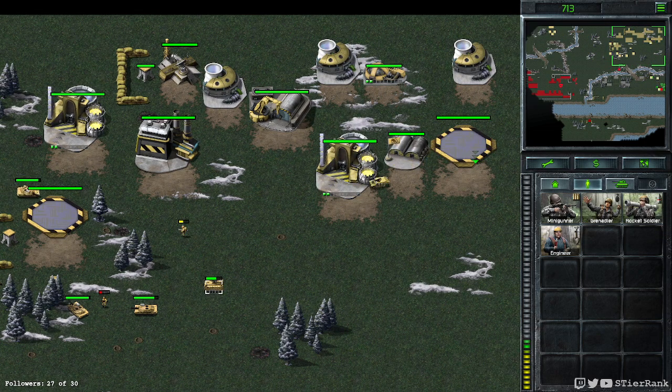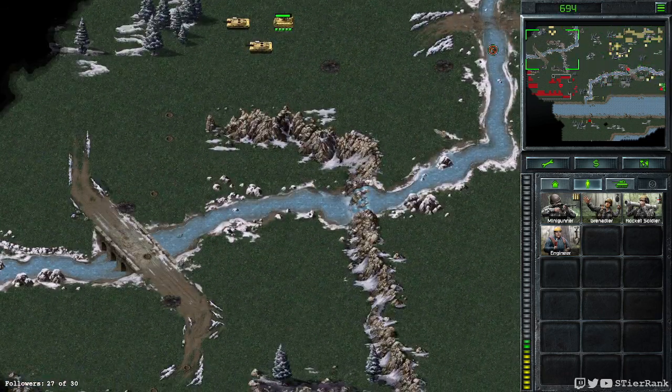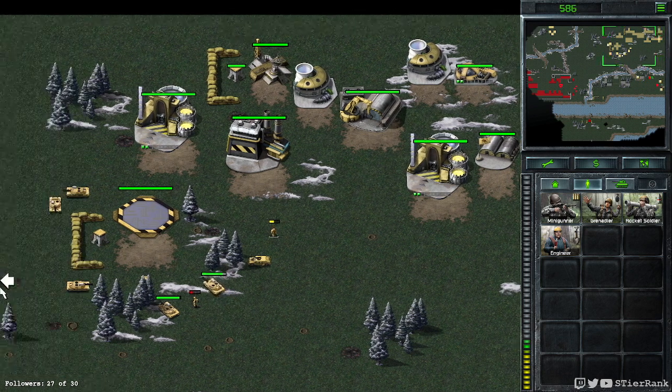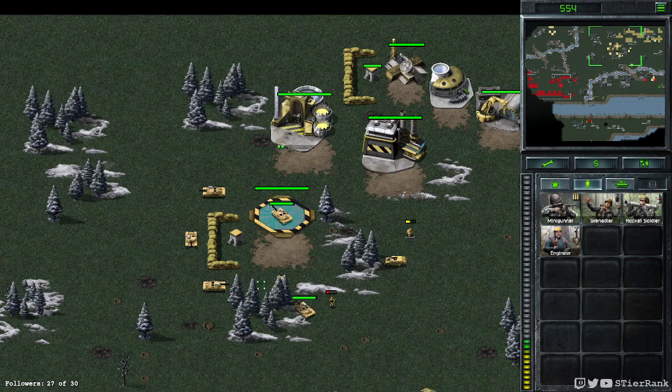Okay. Let's see. Repairing. Seems that APC is healed. We'll send it over. I think it is. Use it for doing squish attacks.